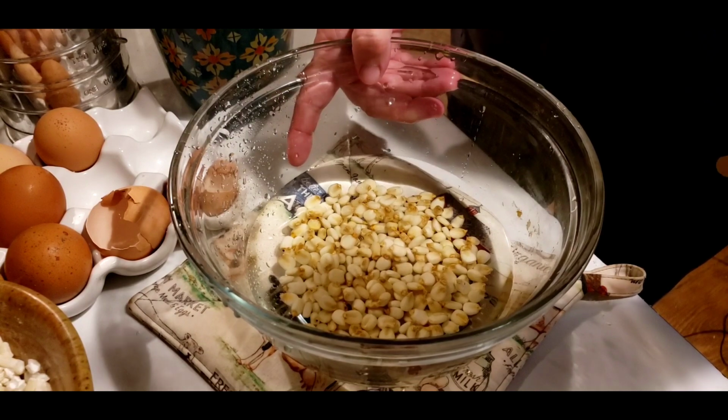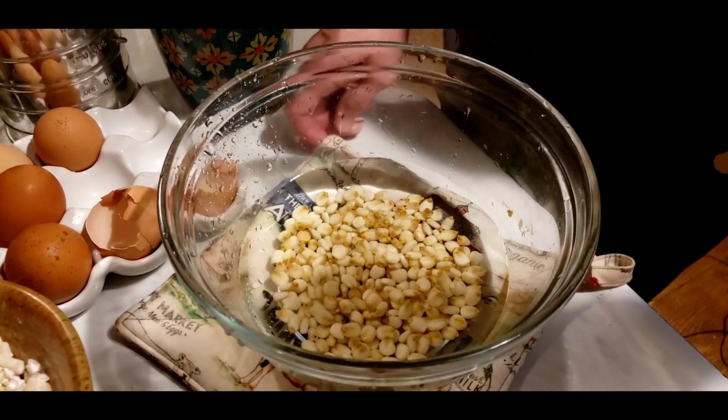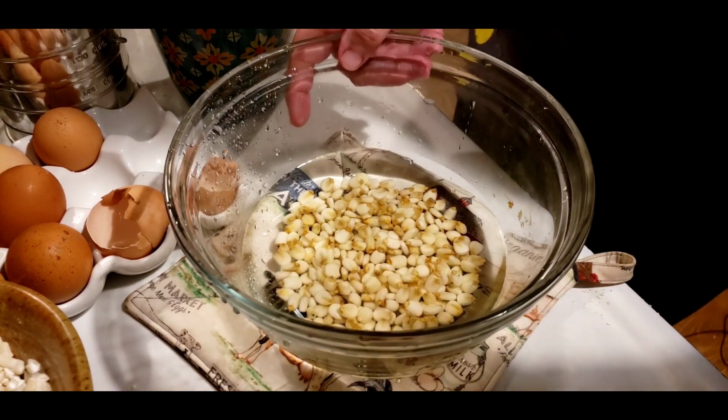before you rinse them and put them in your pot, fill it up with water with a little bit of salt, and then we'll cook them, and we'll have us some good old hominy.